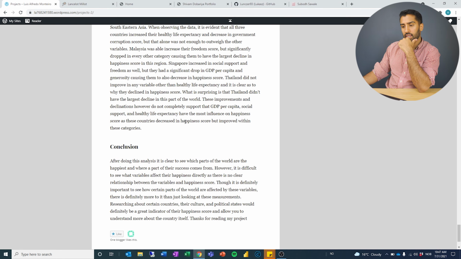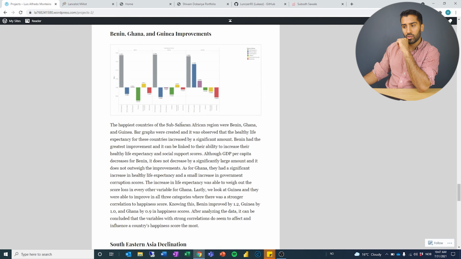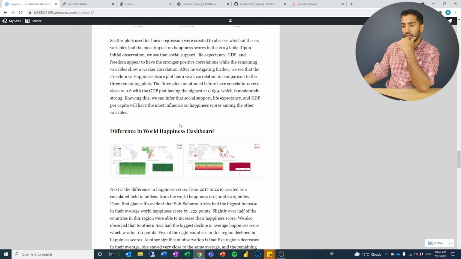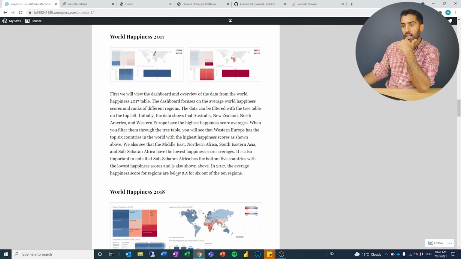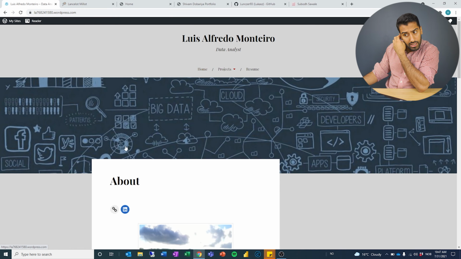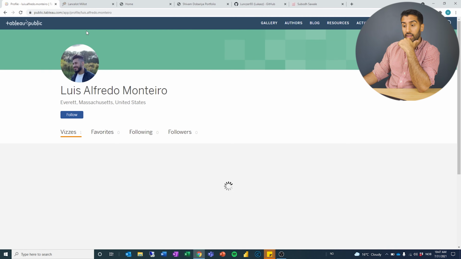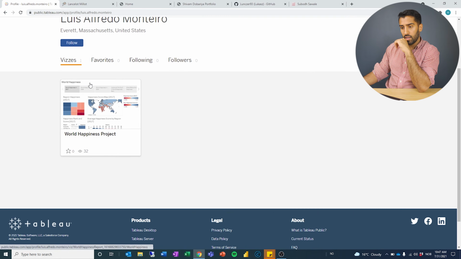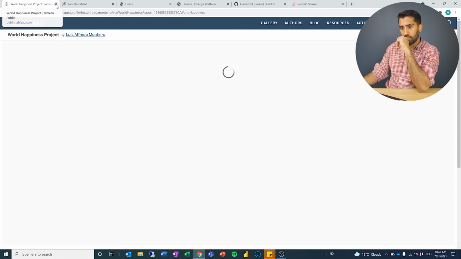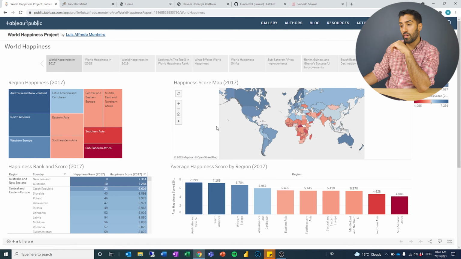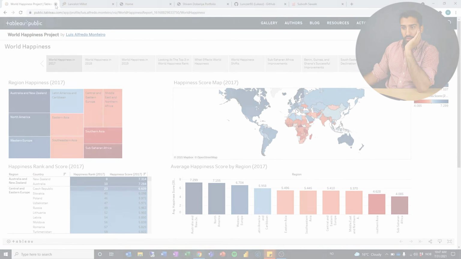It would have been nice at the end to maybe have a link to the actual project so that you can open the dashboard and go in and have a look, seeing as it seems like it is available on your Tableau public profile. But otherwise, I think this looks good. Yeah, you can open it here. And then you have the actual dashboard. It would have been nice to have a link to this, but otherwise, good job.